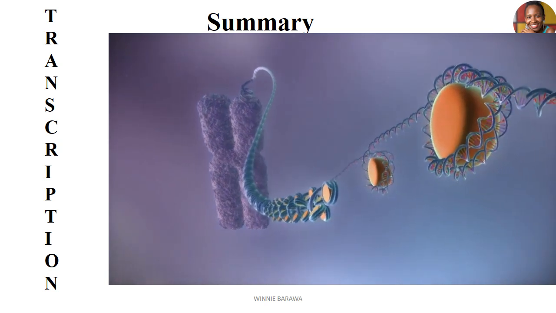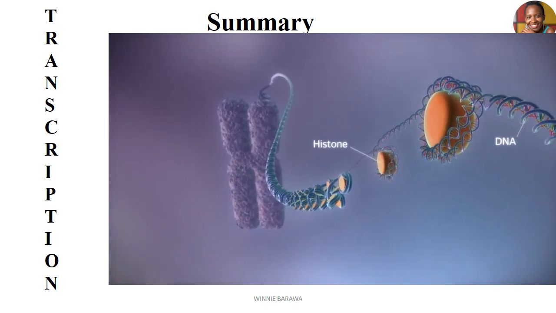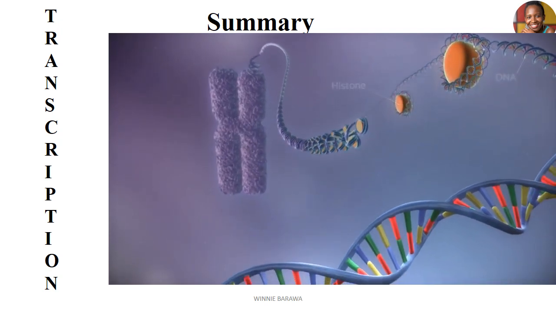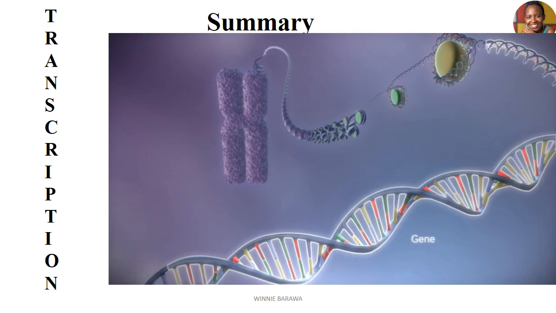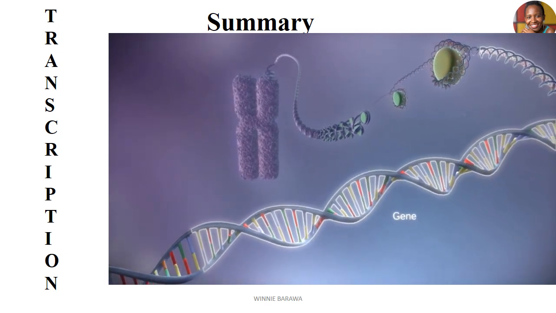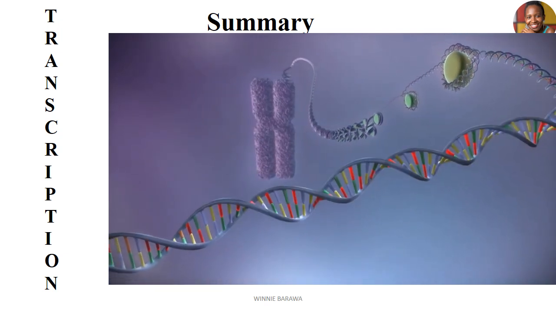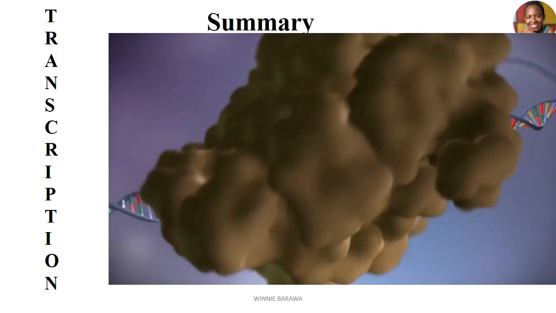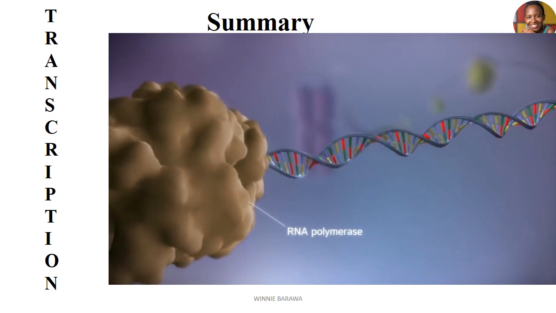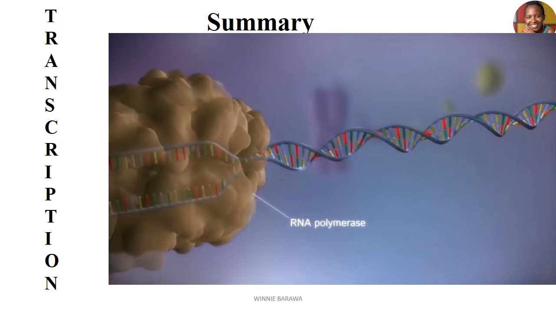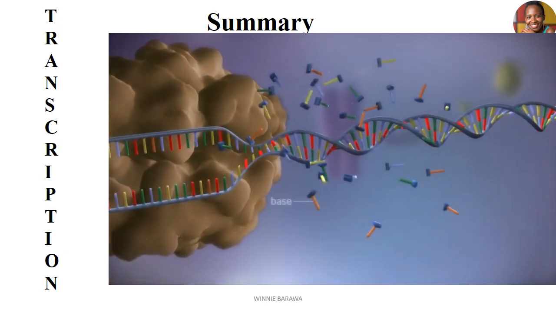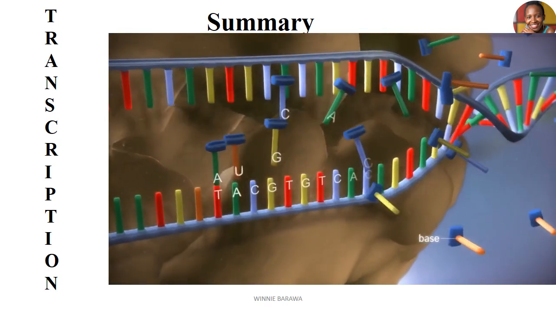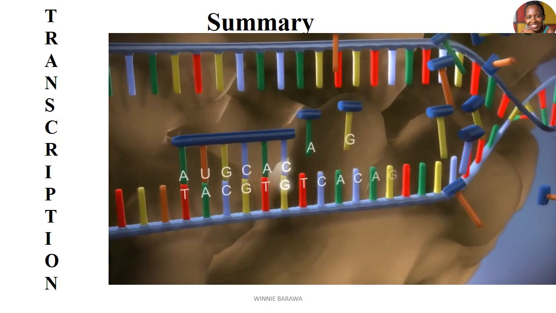So we have our cell here, and in the cell we have the central part that we call the nucleus. So the transcription occurs in the nucleus. In the nucleus we have our chromosomes, and these chromosomes are a condensed state of our DNA. So we shall open up our DNA, which is rolled up or condensed through the histones. So it will detach from these histones, open up and expose our genes.